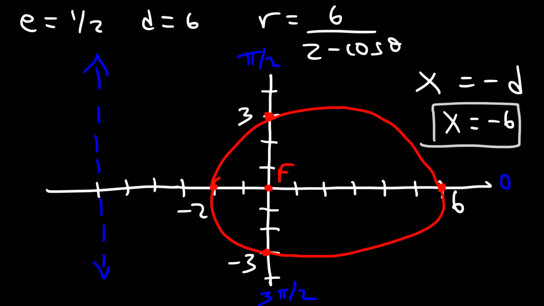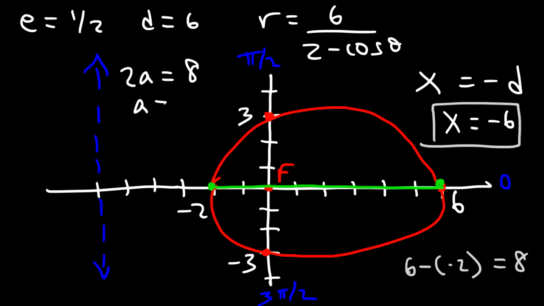Now when dealing with ellipses, sometimes you may need to determine the length of the major axis and the length of the minor axis. So what is the length of the major axis? It's the distance between these 2 points. So the major axis is horizontal, and if we subtract 6 by -2, that will give us 8. So it's 8 units long. The major axis has a length of 2a. So a is going to be 8 over 2, so therefore a is 4.